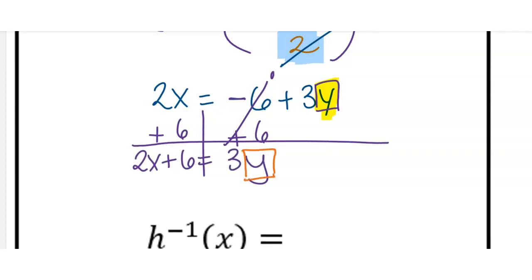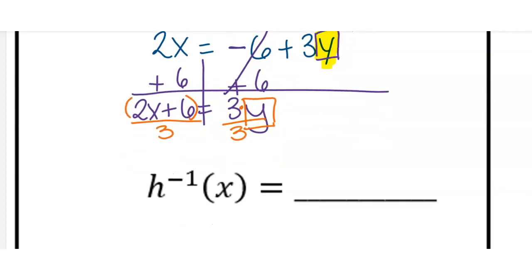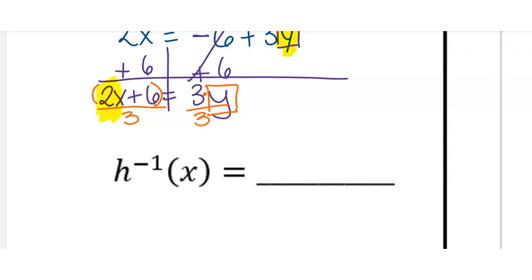And then we still need to isolate our y. It's attached to the 3 by multiplication, so we want to do the inverse, which is divide by 3. And here we can divide this whole thing by 3. And when we write our answer, we'll go ahead and write it as two separate fractions, both with a denominator of 3. So here we have 2x divided by 3, and then positive 6, also divided by 3.